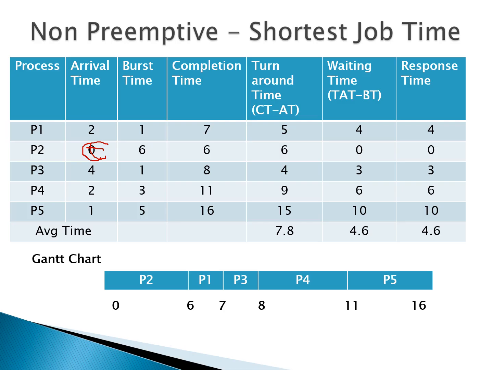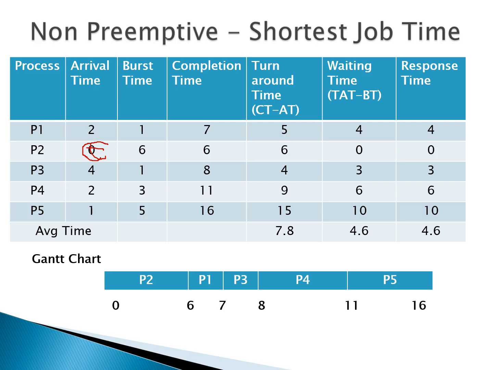So here, when you calculate the total burst time and the time taken in the Gantt chart, both are similar. Here you can see 7 plus 3 is 10, 10 plus 5 is 15, and 16. So 16 is the total burst time, and similarly the Gantt chart is also 16. Hence the CPU was not idle even for 1 unit time. It was being utilized, so maximum utilization is achieved over here.